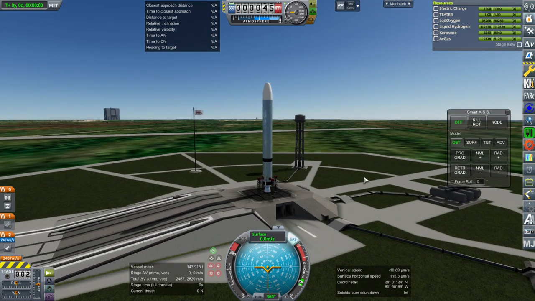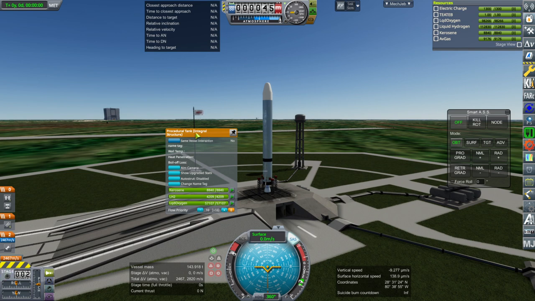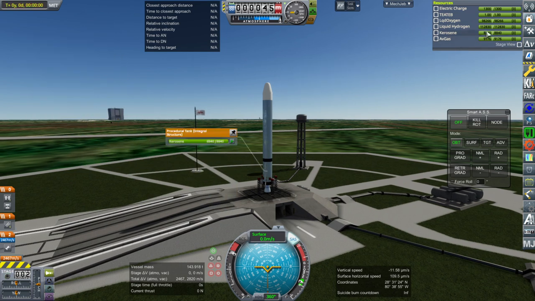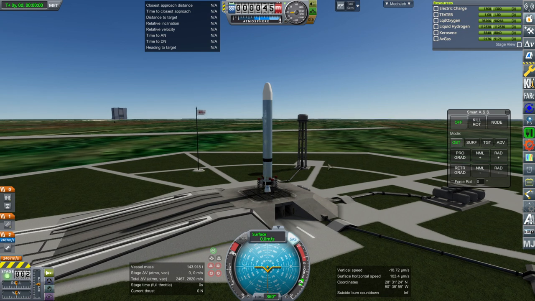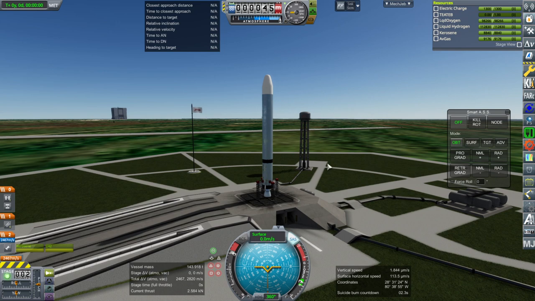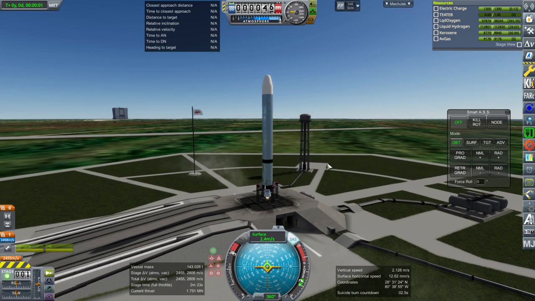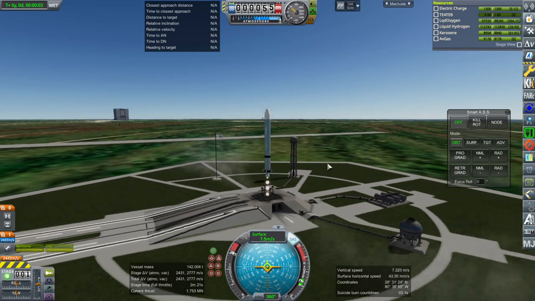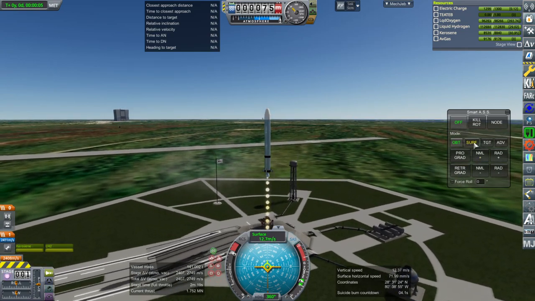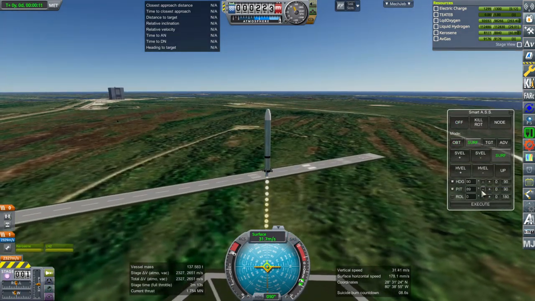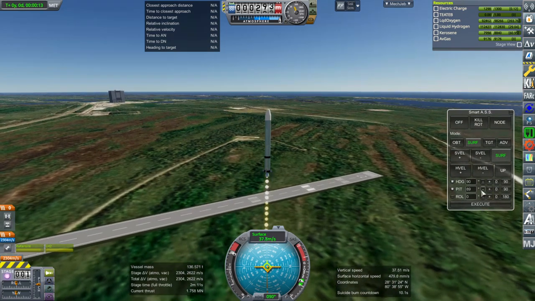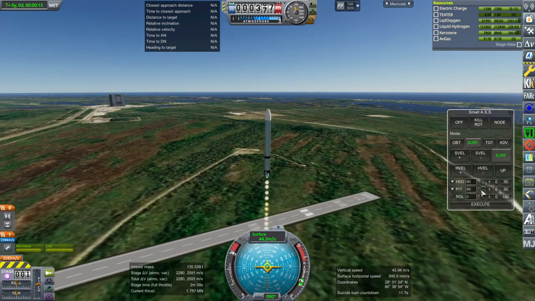So here we go, we're going to try it out, and we're going to have to keep an eye on that kerosene. Once the kerosene runs out, we have to make sure to switch to mode 2. I've got that on action group 1. So, ignition. And launch. I just put the kerosene plume on. It probably needs some work. So it's a 140-ton rocket off the pad, 143 tons. It's a little bit less than the 5% payload fraction.